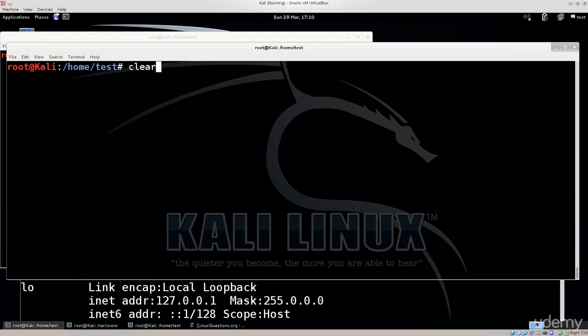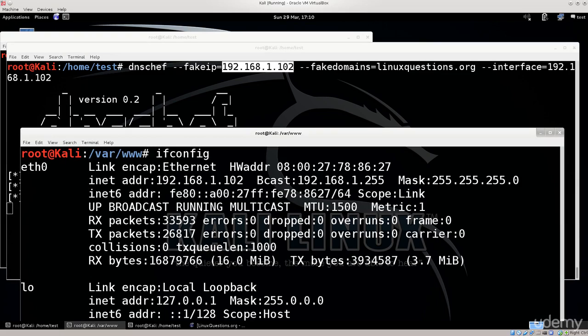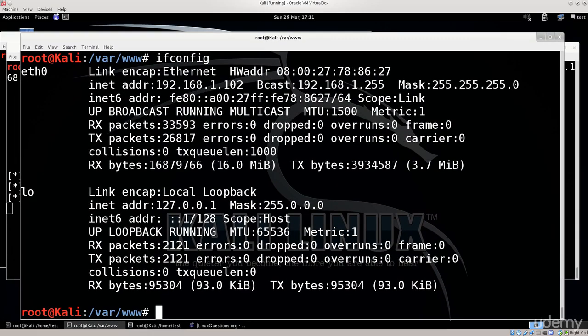Anyway, we're just going to go ahead and copy this, minimize the browser, and reinvoke our command where it says fake domain. Going to delete this, paste linuxquestions.org, and press enter, and that's going to resolve all requests on our DNS server. All the requests for linuxquestions.org will inevitably be resolved to this IP address here, which is our own web server. But that's not going to do us much good if we don't have a web server that's running. So let's just take care of that, shall we?